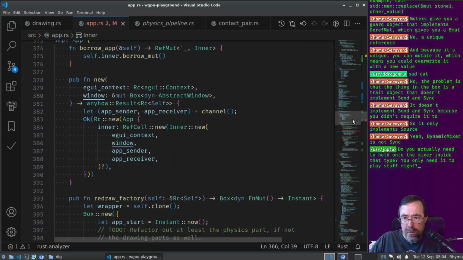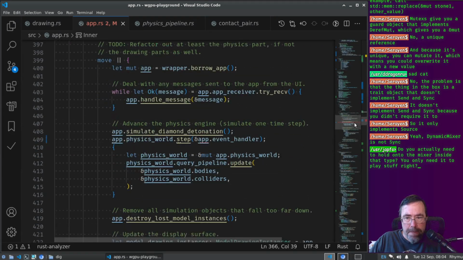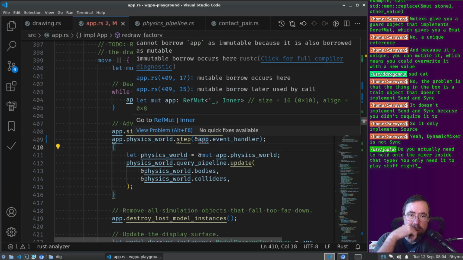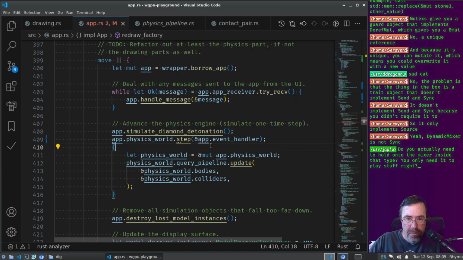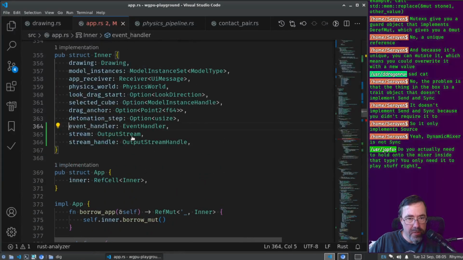Got one error. Is it a multi-borrow thing? Yeah. Okay, so step is mutable and handler's not. Well, then I'm going to make it severable.